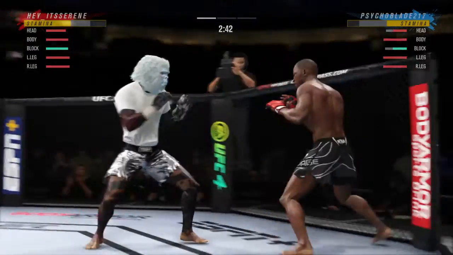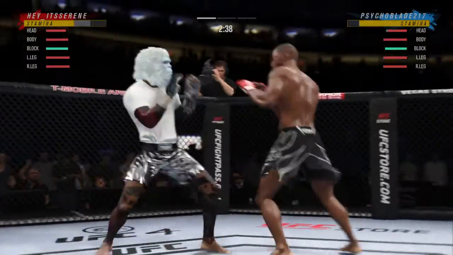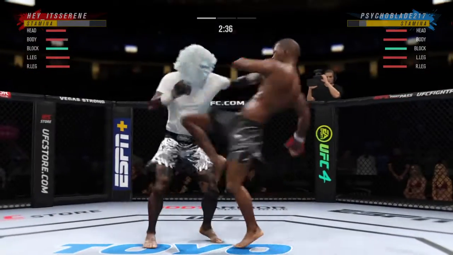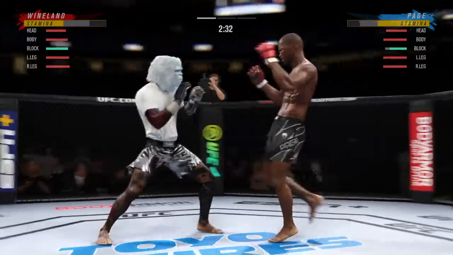Well, this striker has come out swinging early, and you know his style is based on aggression, and largely it's worked out for him tonight. It's worked out phenomenally to this point. He's fighting exactly as he needs to if he wants to win this fight.